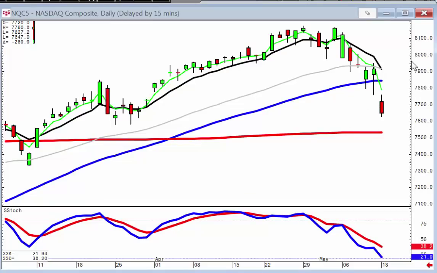The same scenario can be applied to the analysis of the NASDAQ. There was a possibility of the uptrend continuing, except on this day they opened it lower and tried to bring it back up. That would have told us that maybe we could go long, but this day right here said, wait, they can't get it back up above the T line. We should be anticipating this type of move, especially with the stochastics confirming.